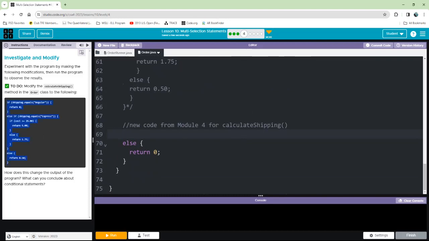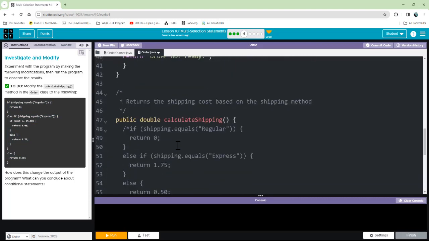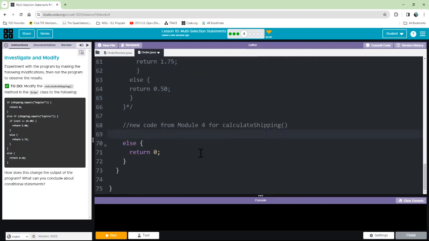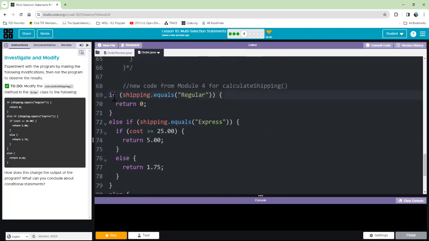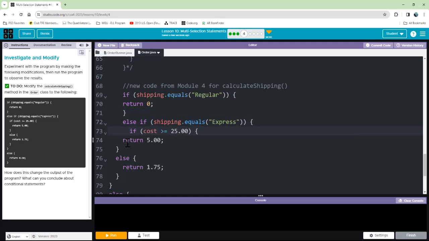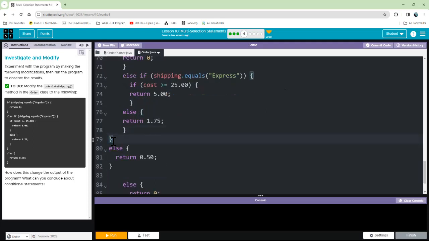Take a look at this. Do we have anything nested or anything weird? Oh, did I mess something up here? There's an else return down here. Just going to copy this in and see what's happening. So if shipping equals regular, return 0. Cool. Then we got an else if, and that's a way to keep layering those ifs. Oh, and then we have a nested if statement here with the return. So that's kind of interesting. And then we have one more else that says return $1.75 if all else is not true.